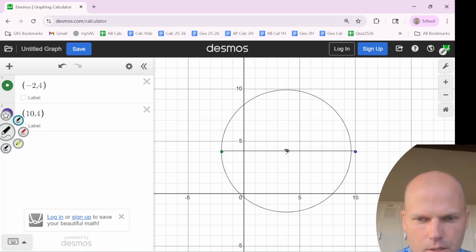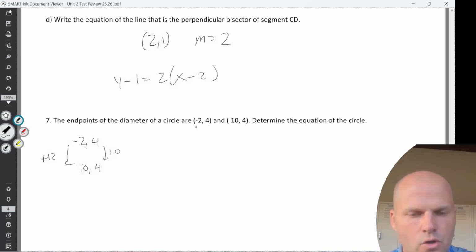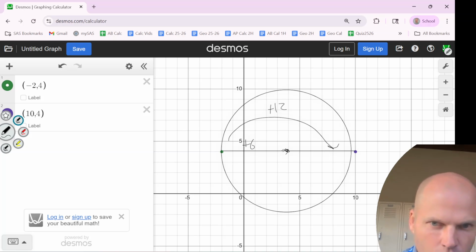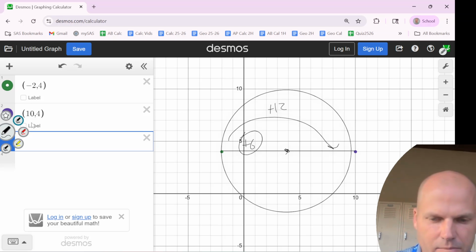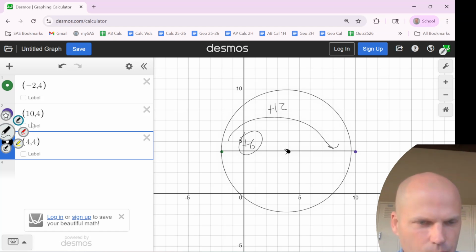So if I'm going from (-2, 4) to (10, 4), I can see there's no y change. All right, well, since there's no y change, all I have to worry about is this x change, and this x change is 12. So that means this entire length from one point to the other is 12, which means halfway will get me to the midpoint and will also give me my radius. So the midpoint is going to be -2 plus 6, or 10 minus 6, which is going to be at (4, 4). There is that middle of my circle. And now I have a radius that is 6.